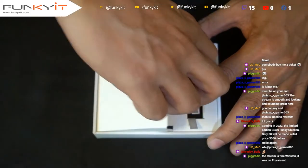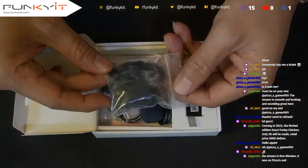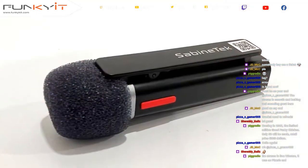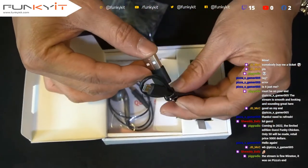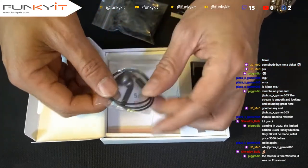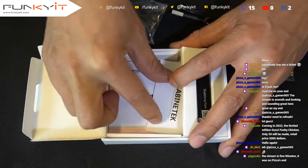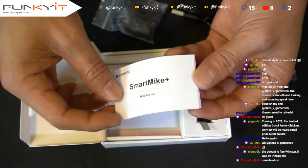Let's have a look at the accessories first. Here we have what you call a dead cat windproof shield. It's pretty cool. And then we have the actual sponge for the microphone, quite nice. We also have the USB charging cable, and an earphone for real-time monitoring of the audio, and I quite like that as well. We also have the quick start guide and some information about the manual there.